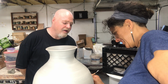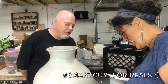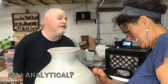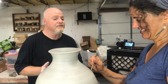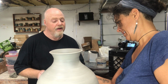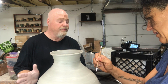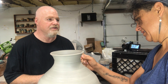I have an engineering background. Engineering in what? Electrical engineering and computer science. But I have, kind of like you, an analytical mind, so you deconstruct. As a potter, I'm like a material scientist too, always thinking about the chemistry, the physics, the engineering behind this stuff. I think that gives me a unique angle on it. Well, any skilled potter develops all this kind of engineering knowledge, so maybe that's my superpower.